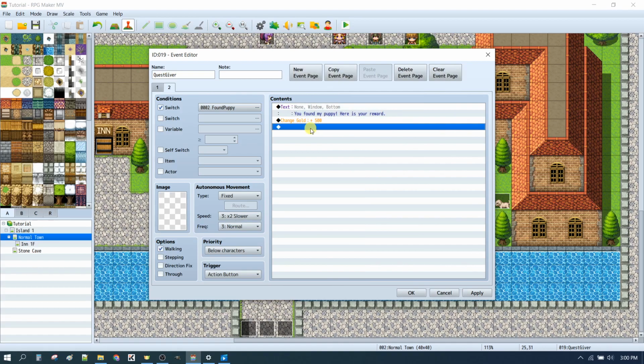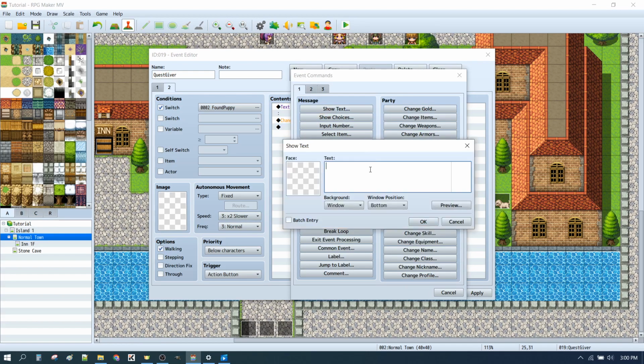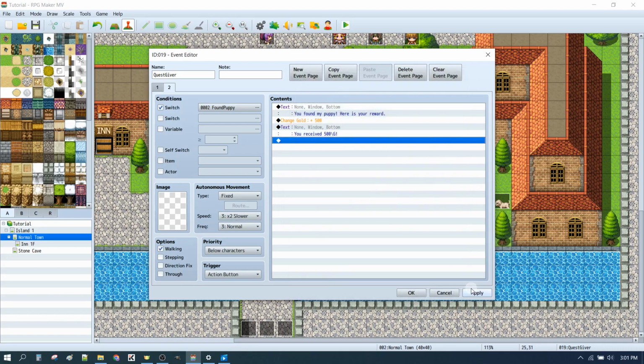And we can say you received 500 and just do /G so that it will update to whatever the currency is if you change that later on. Click OK. Click apply. Click OK.